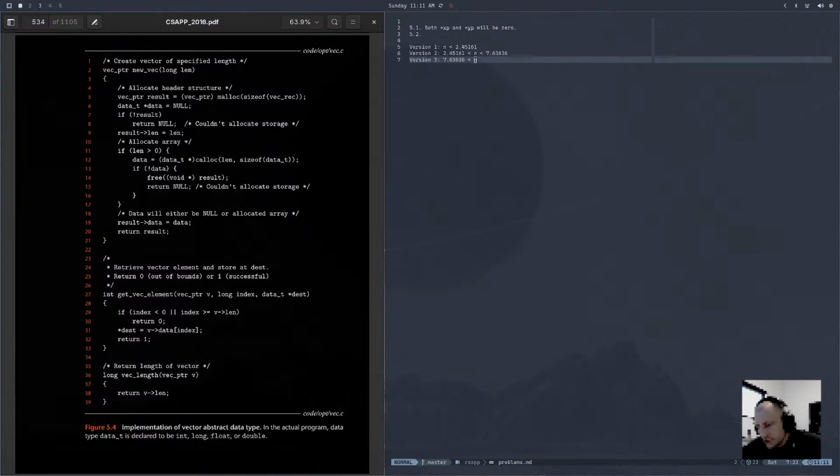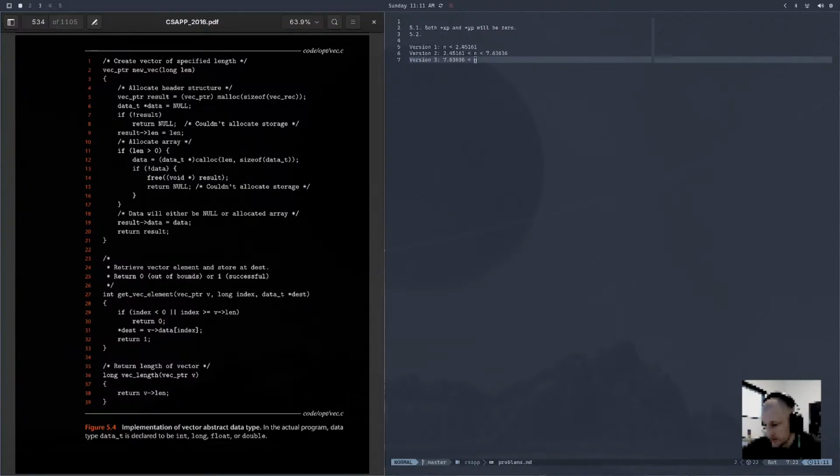So we have malloc of size of vec rec, and we cast that to a vec pointer. Then we initialize a local data pointer to null. If the result was null, then we just return null, because we couldn't allocate. Then we set our length to the length provided.